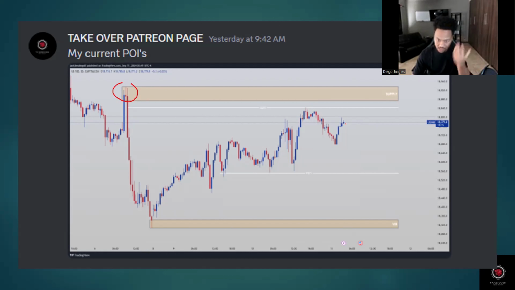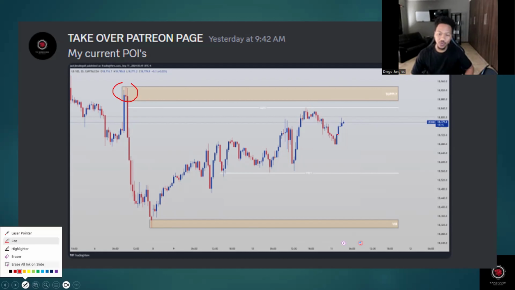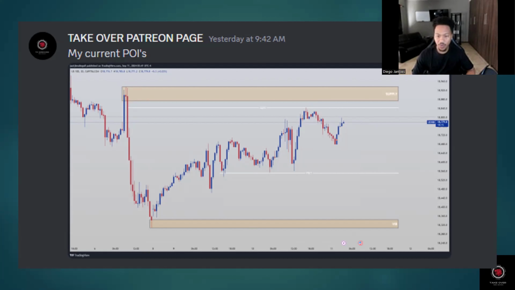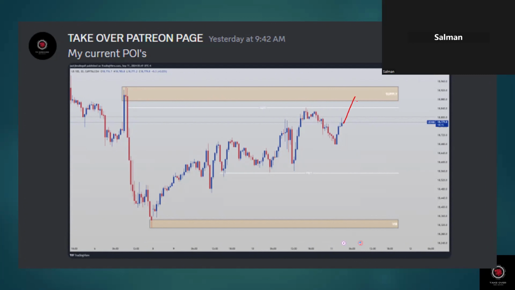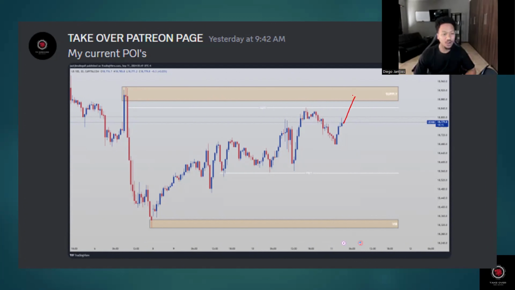So once again, my question to you will be the following. If you are looking, and this is literally what we had, if price is going to shift towards the upside, and we are tapping within our area of supply right over there, what are you participating in now? Are you participating in an impulse or a correction?